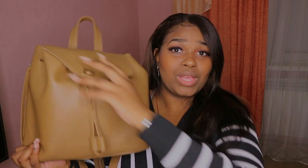It's not the best bag, and I might get a new bag, but if I buy something, I become attached to it. Like if I use a certain thing and that's the only thing I use for it, for example a toothbrush, I get so attached to it, I don't want to let it go. But if it's something else, like a hairbrush, you could use different types of hairbrush. I don't mind getting rid of the first or the second or the third hairbrush. But yeah, this bag is the only one I use for school, and I'm so scared to let go of it. But you're not the best, sweetie. You don't carry my stuff well.